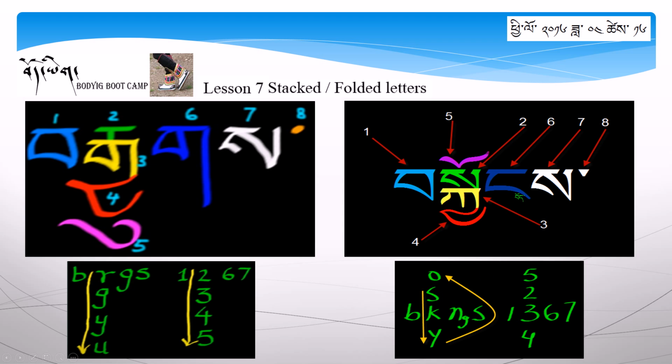In English, there isn't a single letter that represents this letter in Tibetan, so I have to use these 2 letters together to get this sound, right? Nga. So ng is nga, right? When you guys say sing, S-I-N-G, sing. If you get rid of the sa and the e, what is left is nga, right, which is N and G. Okay, so now this is how you would read it.